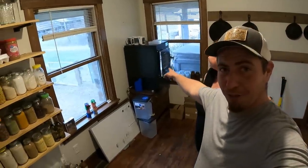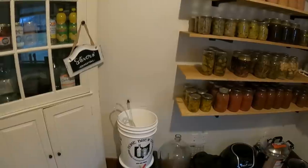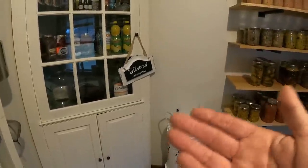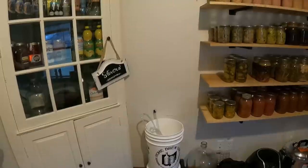So we're back in the pantry. Something we want to do is move the fridge we have in our bedroom. Yeah, it's a really big one. We had bought it brand new for our old place. When we got here, there was already a real nice one, so it's been that thing that keeps being moved around. It is big and bulky. However, when you're a farmer, especially a dairy farmer, you have to have a second fridge dedicated to the milk. So this corner where the freeze dryer is is where that's going to go. Now the freeze dryer is going to go right here, in this in-between space between the shelves and the corner cabinet that we have going in. So it's going to go right there.